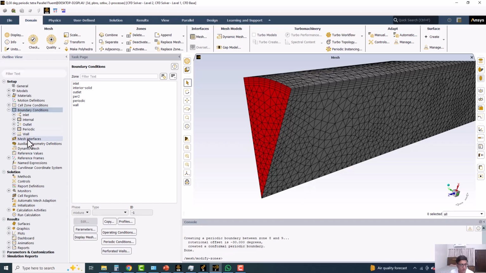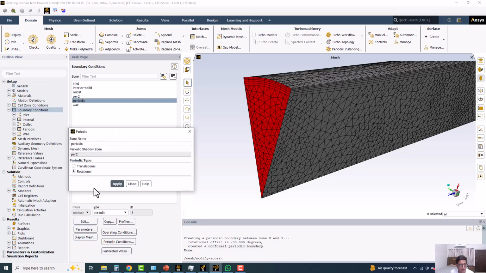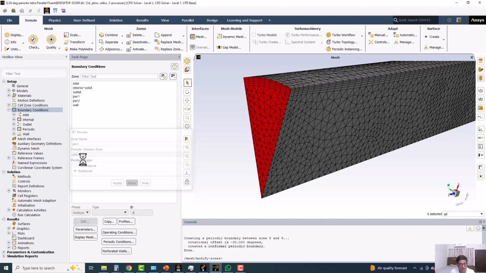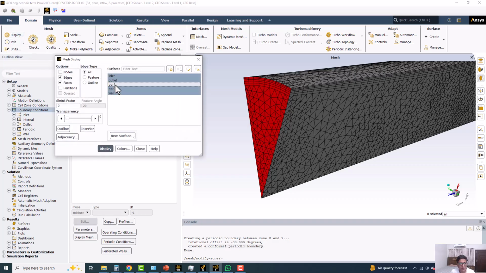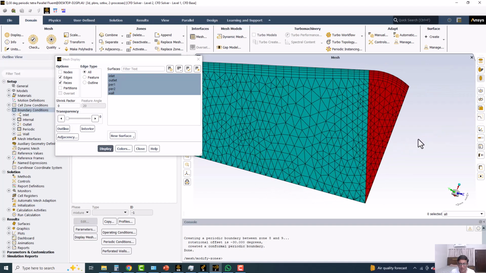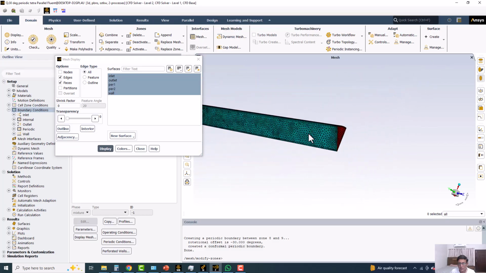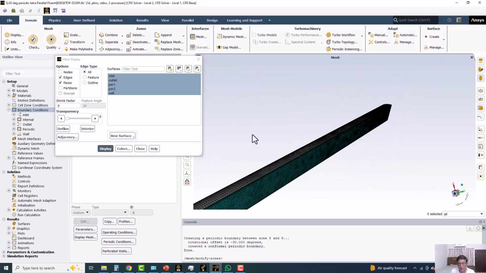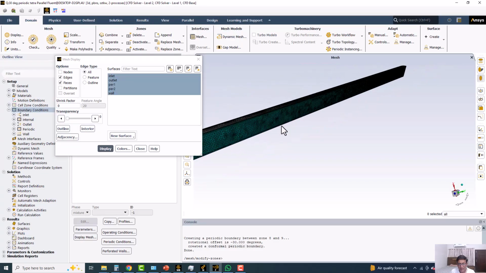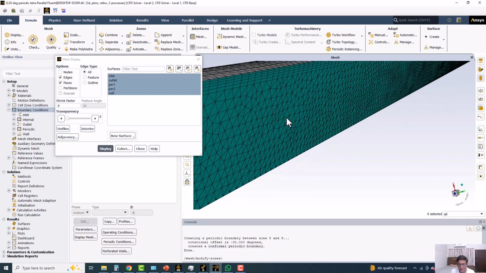Okay. So now you can display, but definitely you need to change the name of the second periodic condition to, let's put it, periodic one. Okay, and apply and close. You can see this is rotational periodic. You can change it to translational as well. Okay, if you now display these boundaries, the default color will be green. This signifies that the periodic boundaries are now enabled properly, and we do have these inflation layers and a very nice mesh on the inlet and outlet.